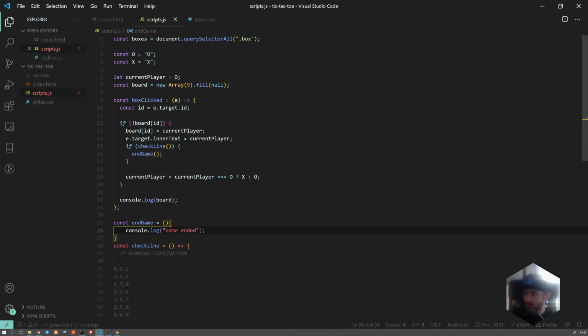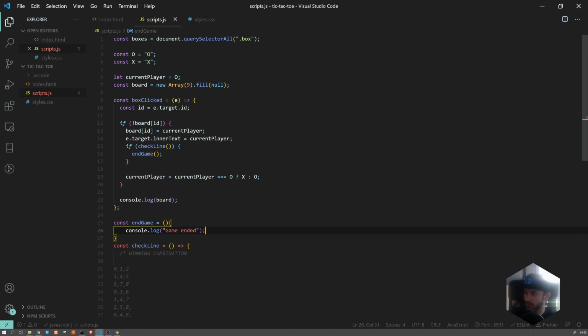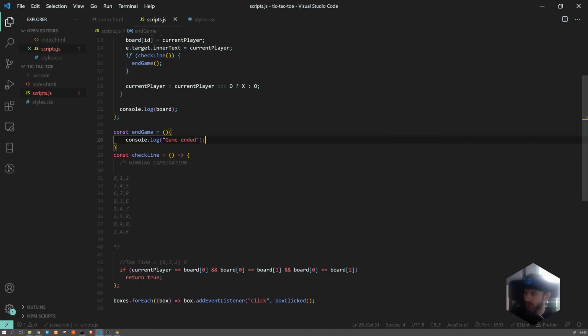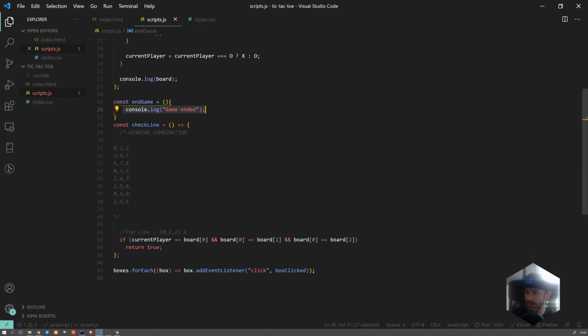So with every move we are checking all the possible combinations like here. If we've got one of the combinations true, we return true here, and then we are ending our game by just writing this game ended.